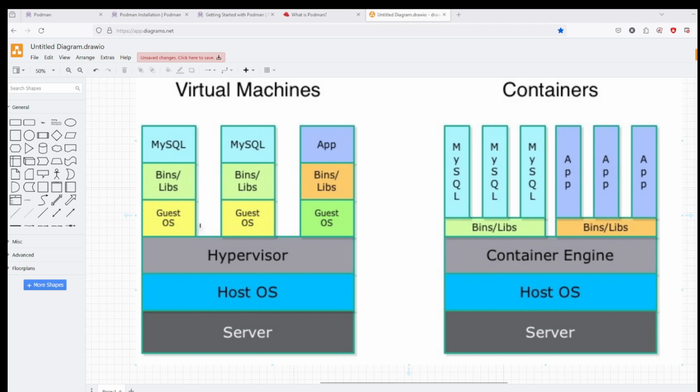But aside from that, from your operating system you install your container engine, which can be Docker or Podman, and on top of that, inside the Docker or Podman engine, you run your binaries and libraries, and you have your applications like MySQL or web servers or any other applications that you have. So basically this means that your resources from your operating system, from your server, will have more free resources that can be used in a different area.